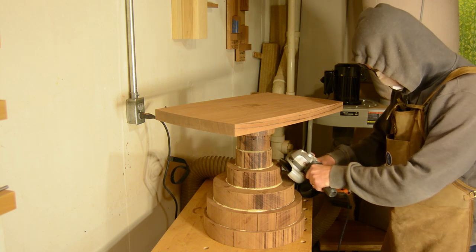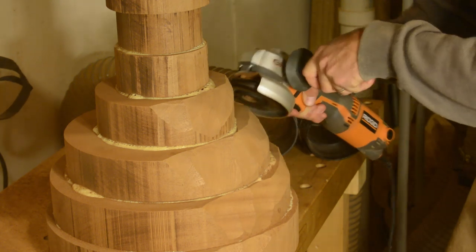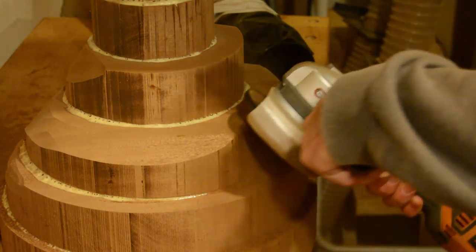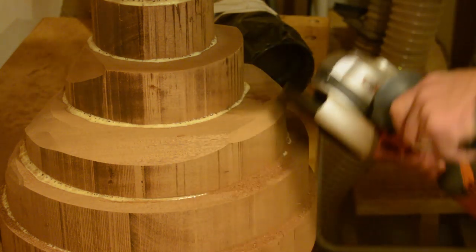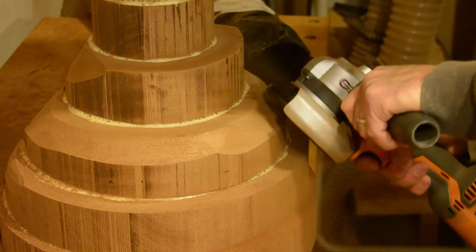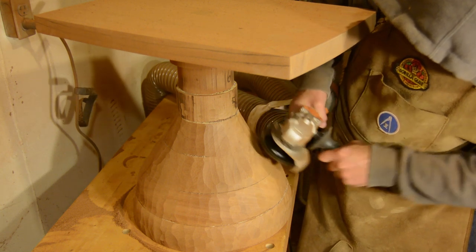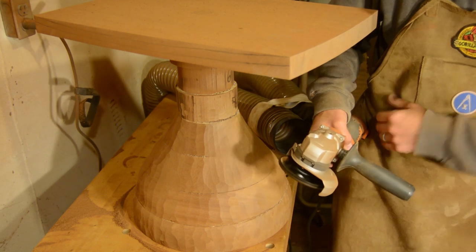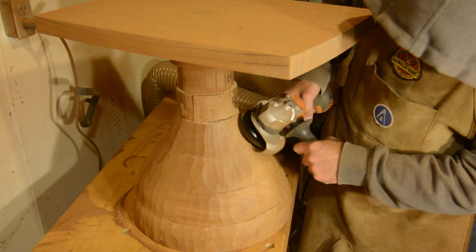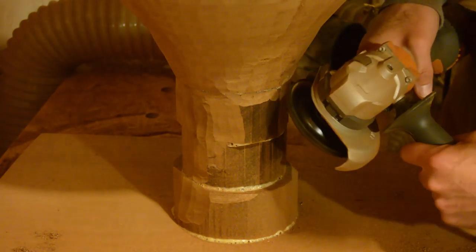After having used this product for a little while, I've realized that the best location for contacting the tool blade to the material is somewhere around the two to three o'clock position. It allows you to smoothly and easily control the tool while removing a good deal of material. In this shot I'm really hogging away a good deal of material — taking an aggressive cut while still making contact at the two to three o'clock position — which lets me make almost a chamfer cut and continue to create a smooth arc all the way around the entire piece. With any tool spinning at over 16,000 RPMs, it's important to maintain control. One trick is to position the tool against my body and use that as a pivot point, allowing consistent, fine repeat cuts as I rotate around the piece.